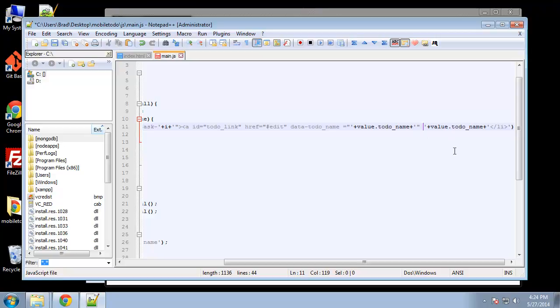And we also want a data-tododate equals, let's see, equals, well, value.tododate.